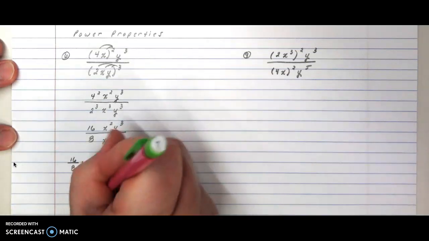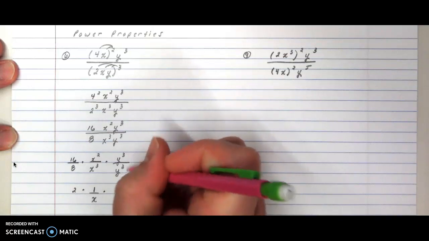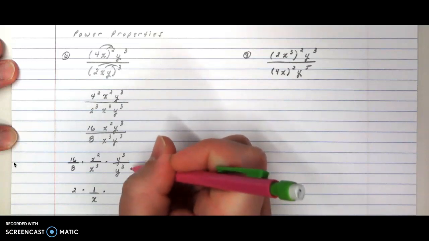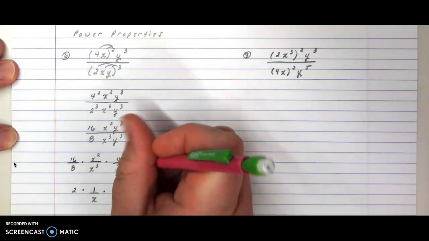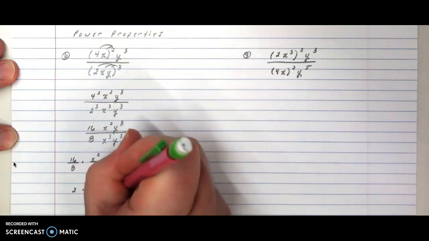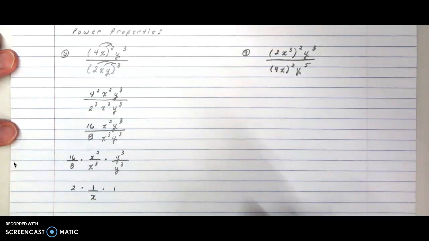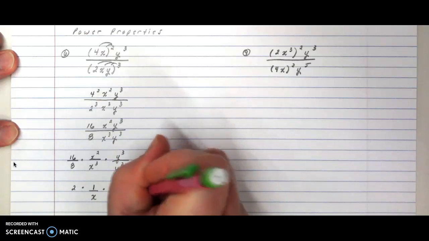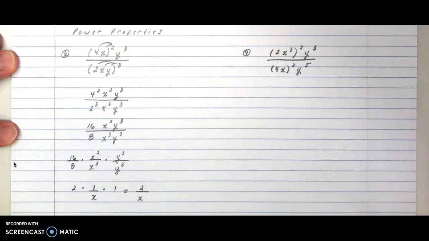And then the last part, we have y cubed over y cubed. In terms of a tug of war, they're not going to be able to pull anybody onto one side because they have the same amount of y's on both sides. So it's going to be a tie. In this case, it's the same thing divided by itself, which is just 1. So now we put that all together. The numerators, 2 times 1 times 1 is 2. And the only thing that's on the bottom was an x, so we're going to leave it like that. So our final answer we get 2 divided by x.